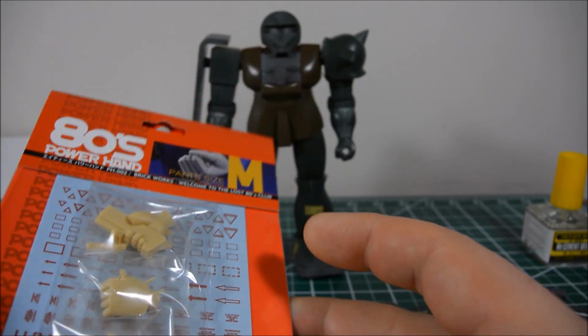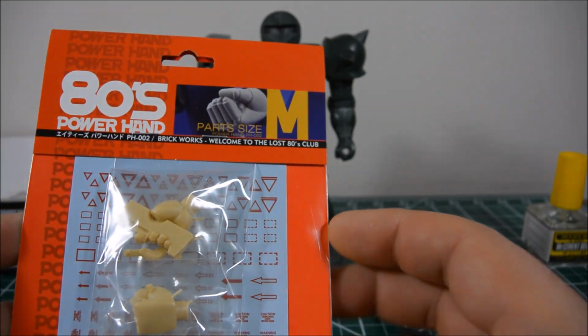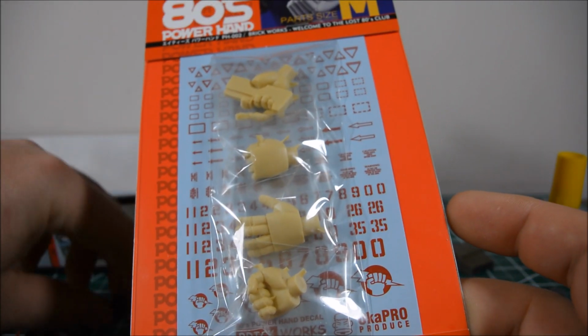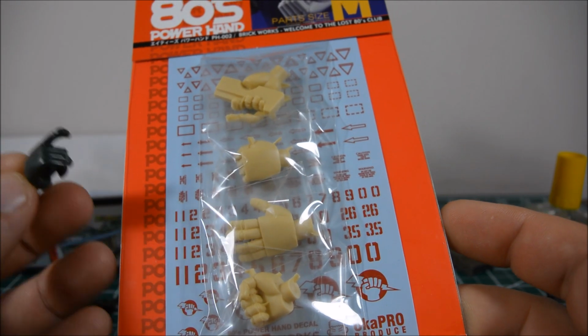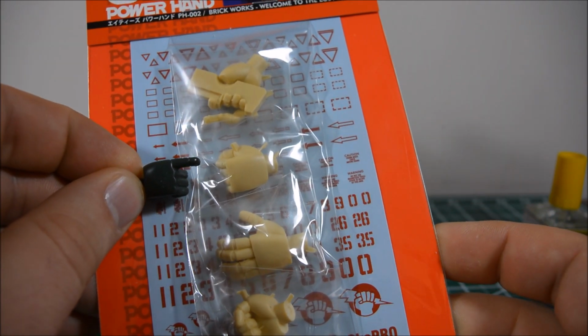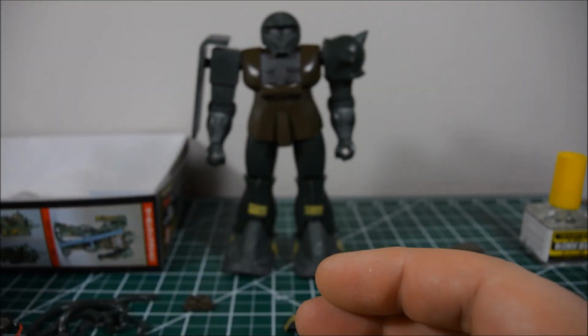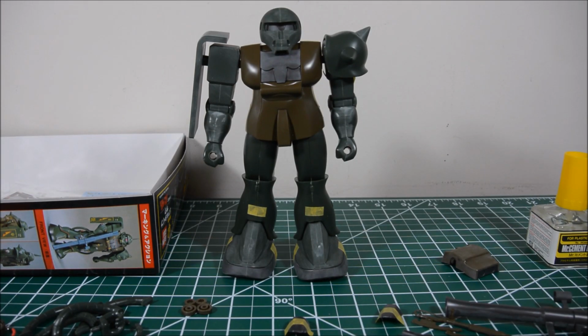And they come in 3 different sizes, small, medium, and large. The medium ones are pretty darn close to 1 to 100th scale. In fact, here's the trigger finger hand. As you can see, about the same size there. So I'll be using those.